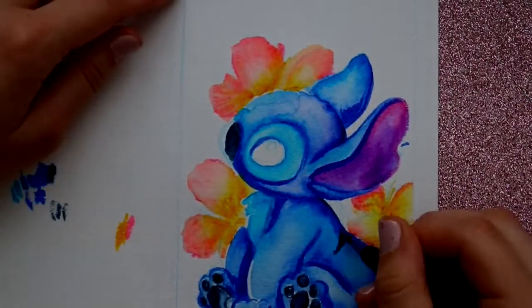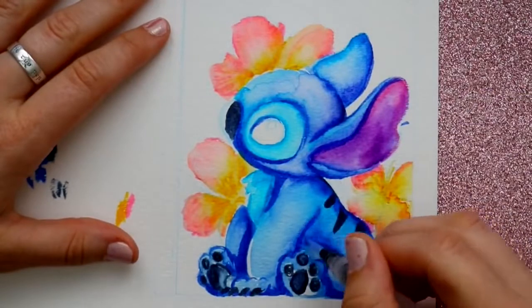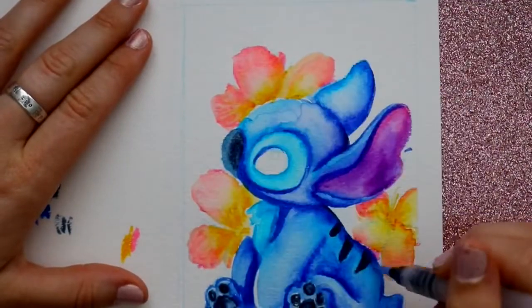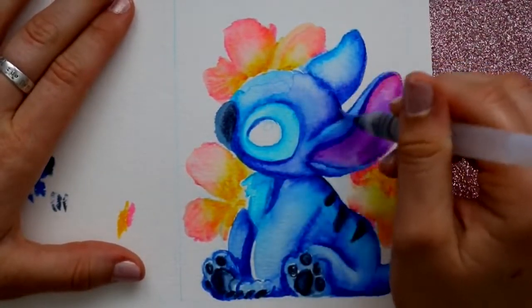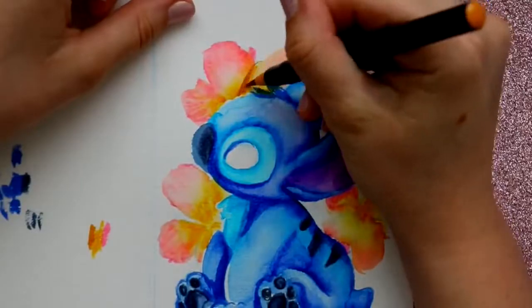But the thing is, you have to wait till it's completely dry to put on a second layer, and you have to avoid piling on a bunch of color just using the marker, or you're gonna get this little blob sitting there of this really dark color, and you don't really want it to be there because you're just trying to shade. So you have to move it around a lot with the water brush pen, and that's what I like about the water brush pen.